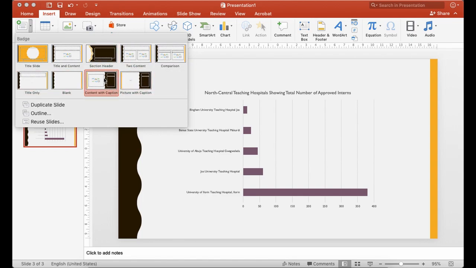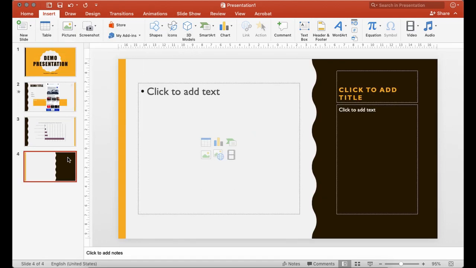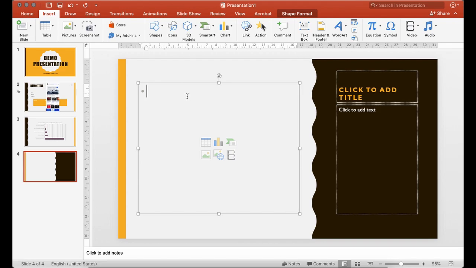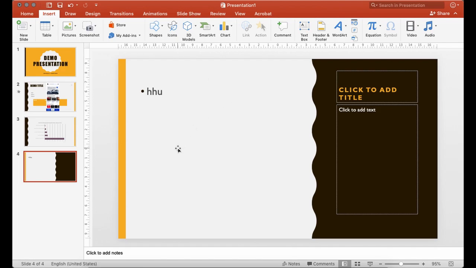Right now, if we click on any of these layouts, you would notice that a new slide is going to be created with that particular layout. Things to note about a layout: a layout has placeholders. Placeholders are not actually content, but they are just containers that can hold content. In this case, this particular placeholder can take in a text content, and notice that once I start typing, the placeholder details disappear.